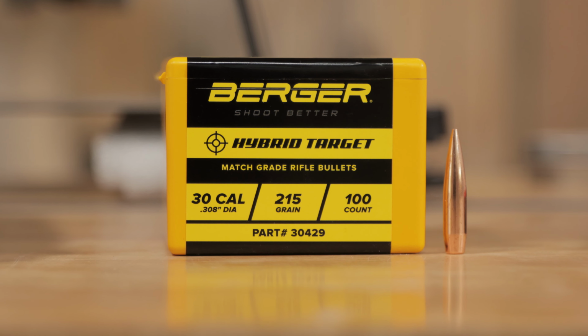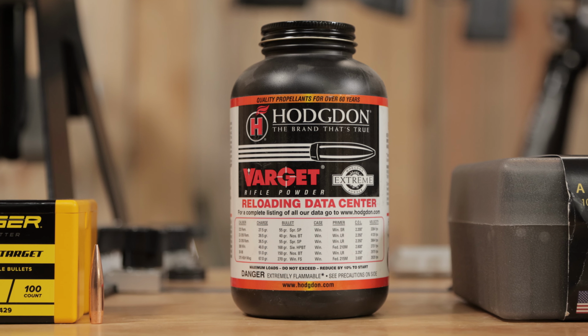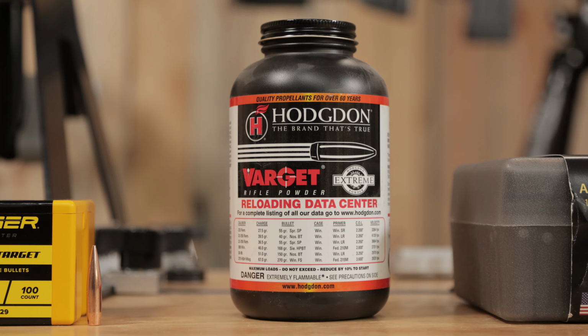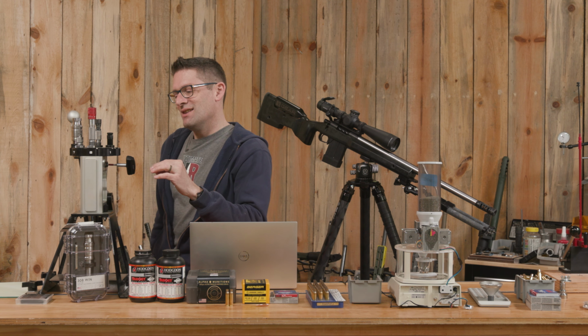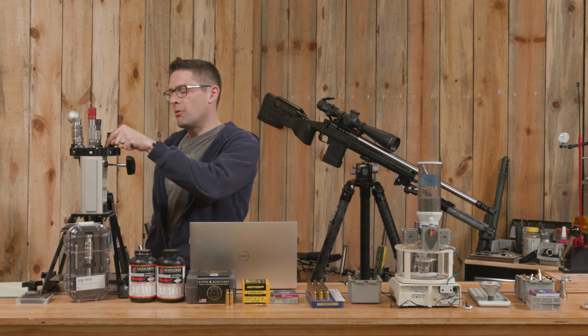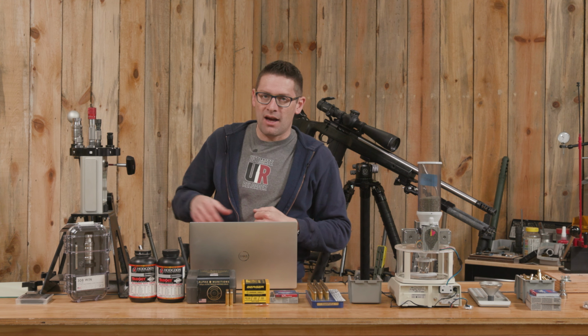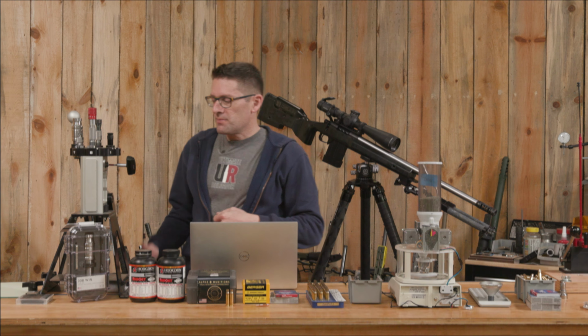I know there's a difference in cup design and thickness and hardness potentially there. Berger 215s. We've got Varget in the Auto Trickler V4. We're going to be trickling to plus or minus about 1 kernel, right? So that's how we're able to get those really tight SDs, right? That and great components. M-series sizing die on the Area 4190 press. So I'm going to get this sizing die out of the box, and then we'll load a few cartridges and go out and shoot those.